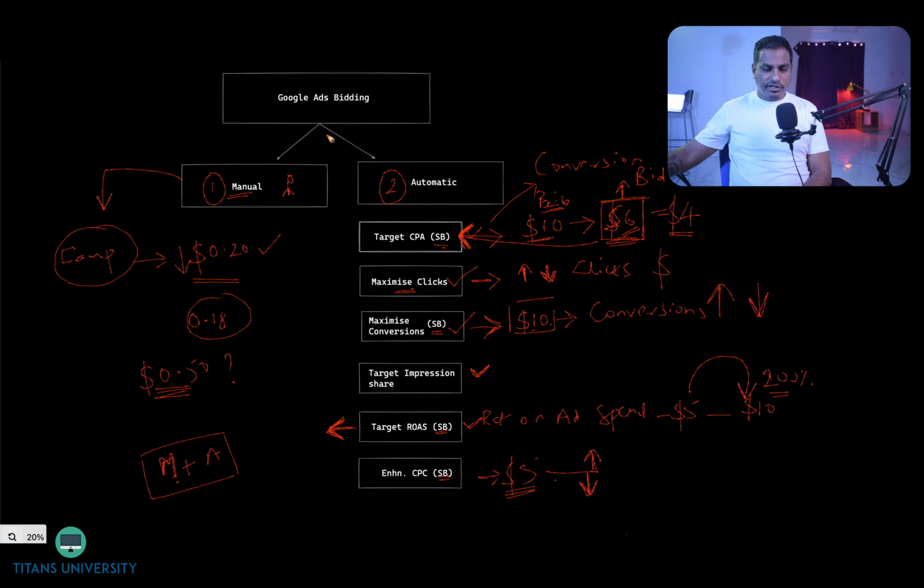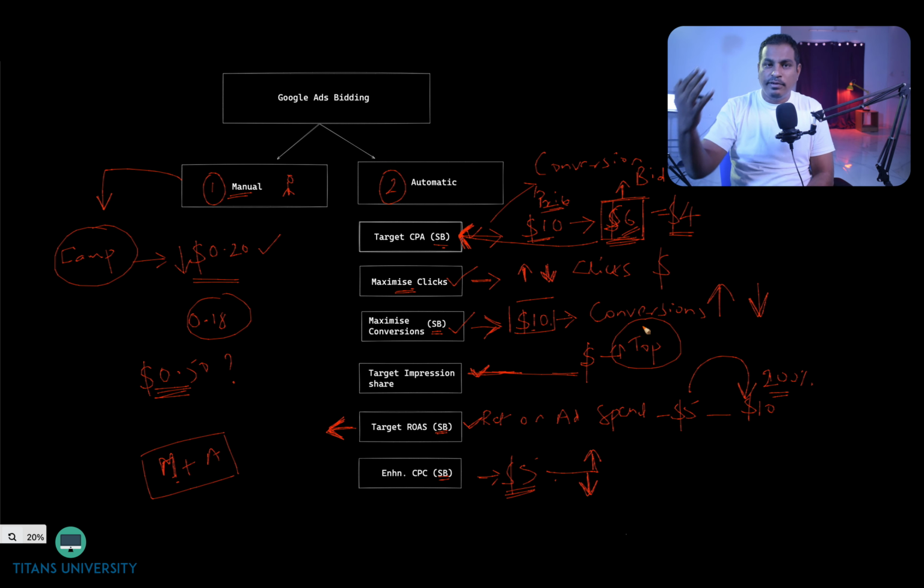Now, what is target impression share? This is kind of important because it leads to another discussion which I will talk to you about in a second. Target impression share is nothing but how much you are willing to bid, or how much I should bid, for my ad to show in the top positions. What are the top ad positions of Google? Top ad positions are the ads that show on the first page, because there is no other ad above the first page ads. That's the highest possible placement for your ad. So how much should I spend so that my ad is at the top of the page, or on the first page?